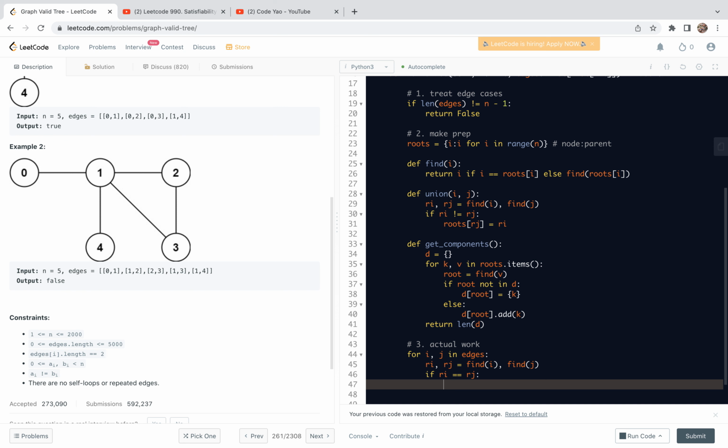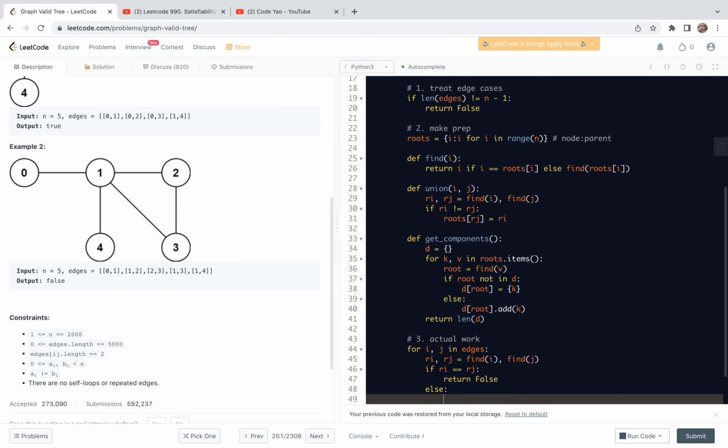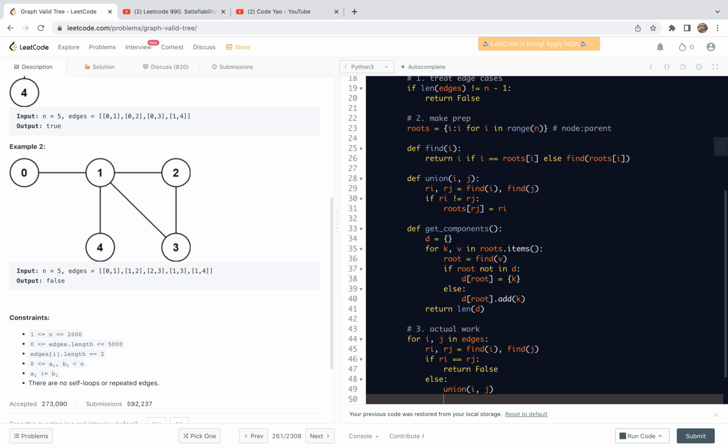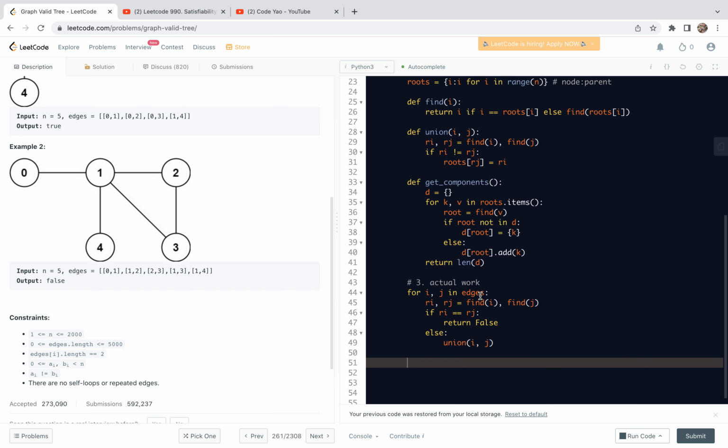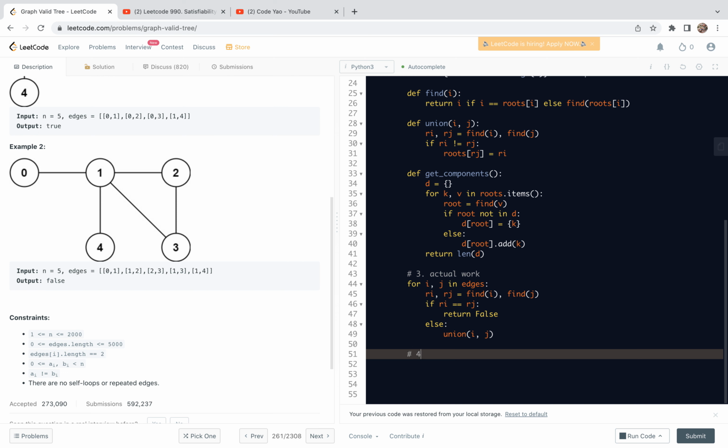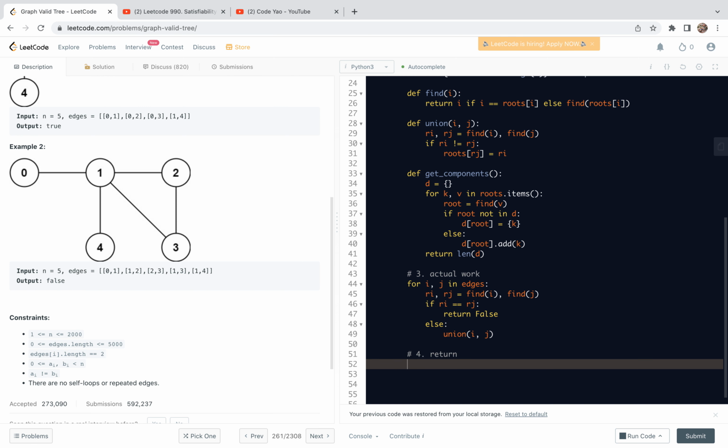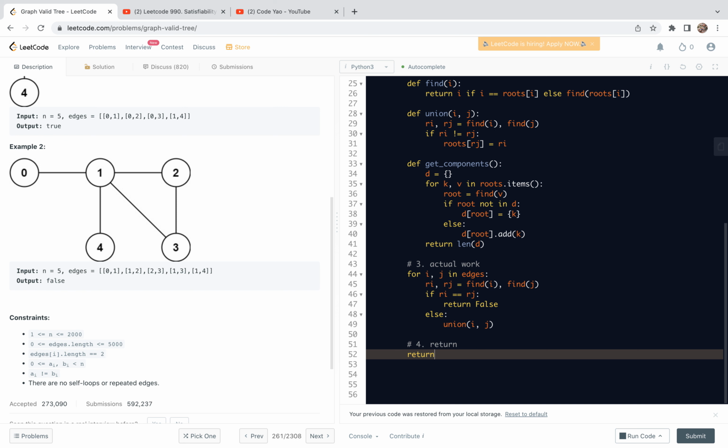So find i, find j. We want to check if they are equal or not. If Ri equals Rj, by adding this new edge, it means that this new edge will yield cycles in the graph. So we are going to return false. Otherwise, we just do the union operation. So just union i, j. That's the actual work.